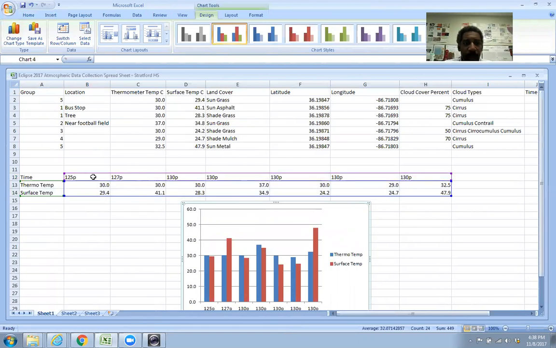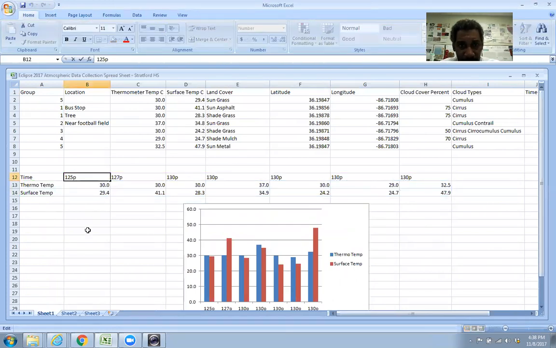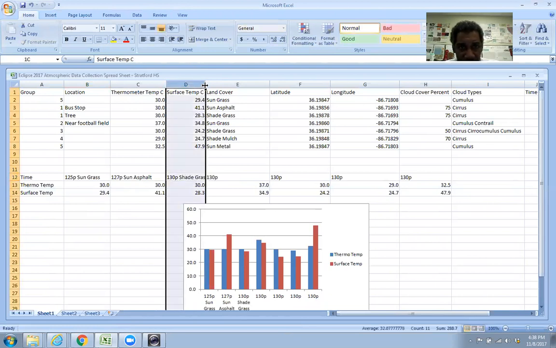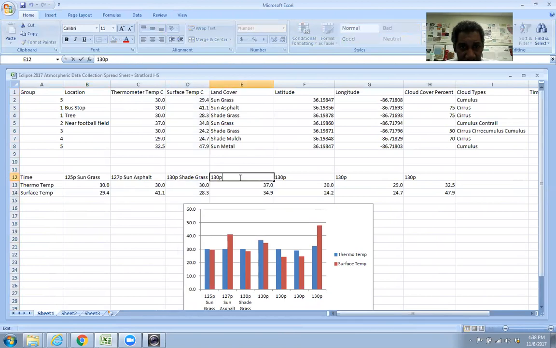Or you could simply type in, let's try this. Let's do 1:25 p.m. sun, grass, 1:27 p.m. Yeah, let's do it this way, sun, asphalt. So now you not only get the times, 1:30 p.m. shade grass, but you also get the land cover associated, 1:30 p.m. sun grass.